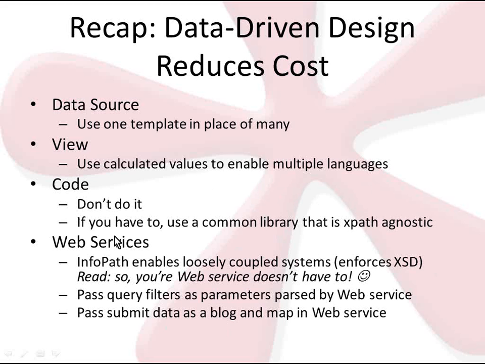But lastly, with web services, you want to make it data-driven as well. Once again, the web service is typically going to be mapping data from your XML file into some other location, SQL database, some kind of a web line of business process. So when you do that mapping, don't tightly couple it. And one of the things that people use is BCS. Unfortunately, BCS creates a very tight coupling.